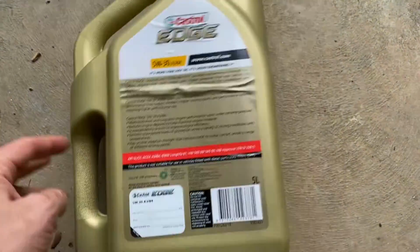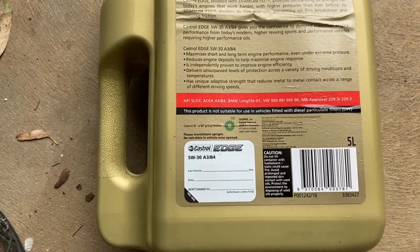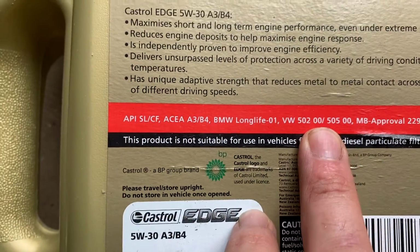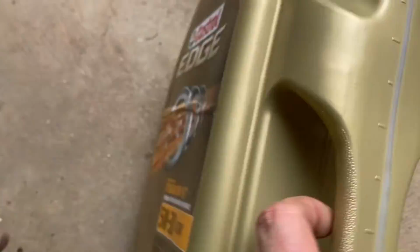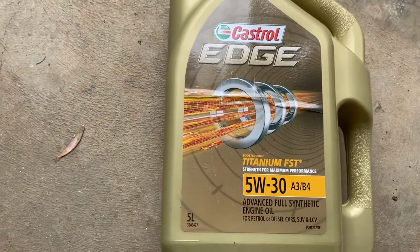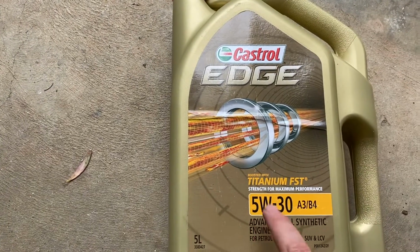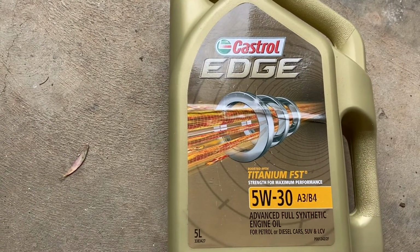If I flip the container over, you can see right here that it is a 50200 specification. If you want to go for that long life interval, it will be the exact same bottle, Castrol Edge 5W30, but it will be LL, and it will have the 504. I've also picked up a brand new filter. In this case, it's a RYCO Z793 filter, and we're going to throw that on as well.